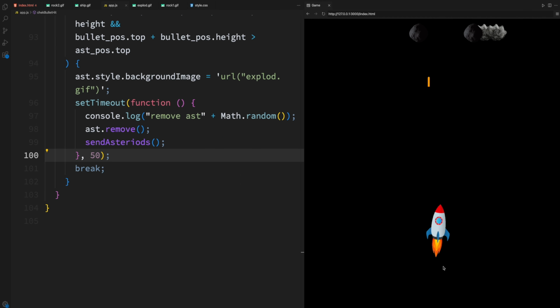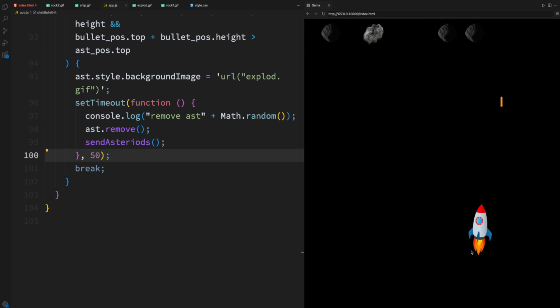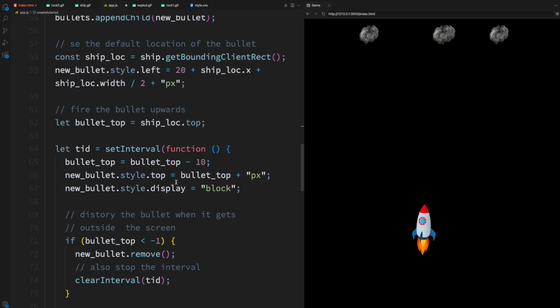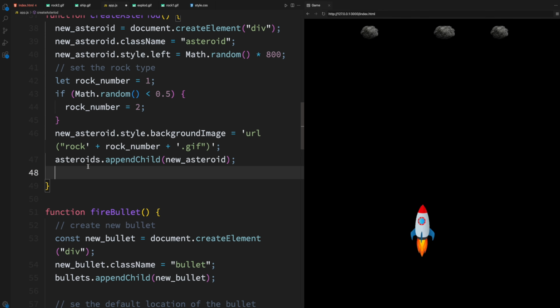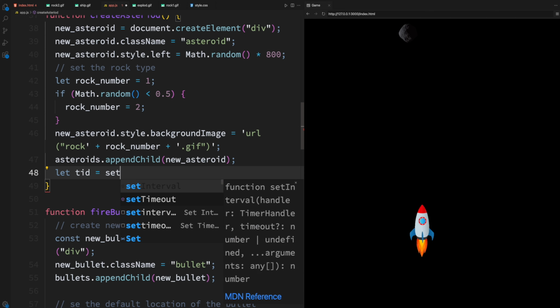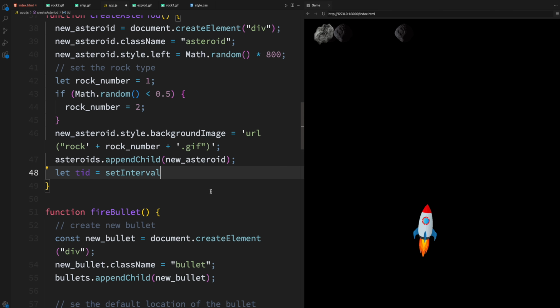So our game is working a little bit well. For now, our new asteroid is being generated when we destroy one. You can see the next one coming immediately when we destroy one, but we are far from done. We still have quite a lot of work to do. Our asteroid even needs to be coming at us. That's another thing. So let's go ahead and make some modification to our code in order to have more realistic effects. Right now we want to be sending the asteroid down on us.